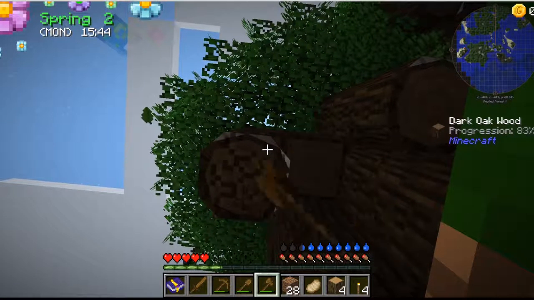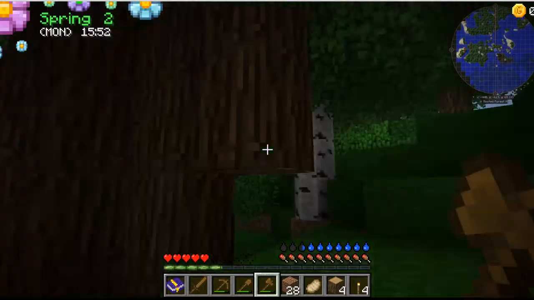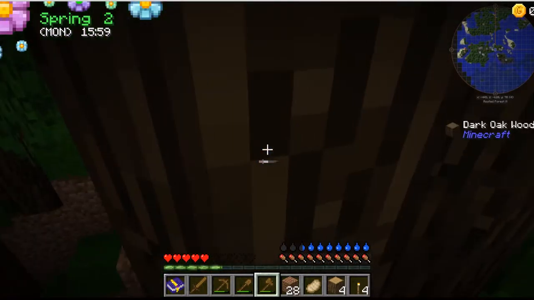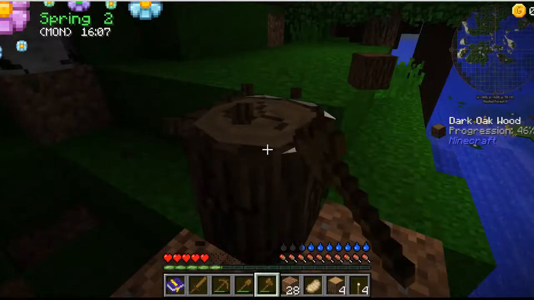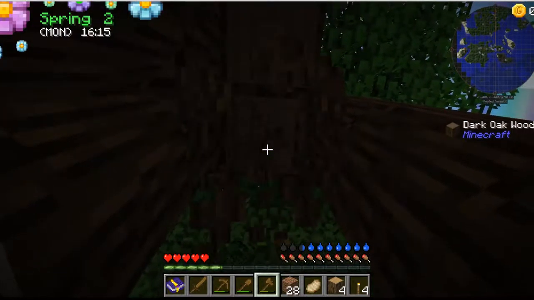We're gonna clear out this part of this little island I'm on. Oh, this mod's really cool. I dig this mod. I like this tree. Cutting trees down. Gonna get some firewood and some charcoal.